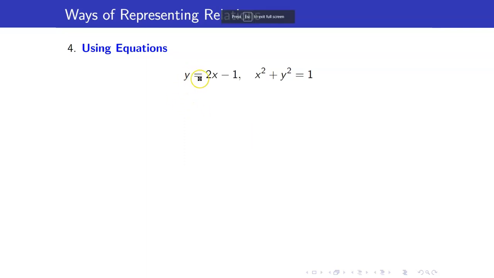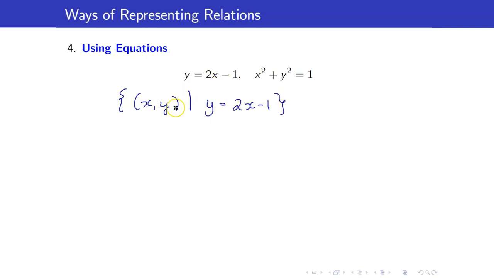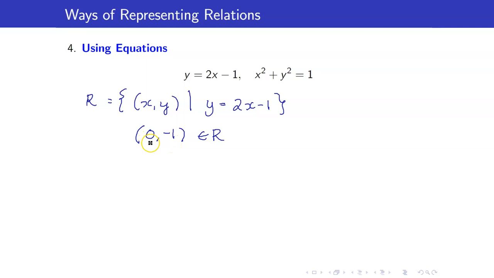For example, here y is equal to 2x minus 1. If you represent this as an ordered pair, this would be the set of all (x, y) such that y is equal to 2x minus 1. This set has infinitely many elements. For example, the point (0, negative 1) is an element of your relation R because it satisfies the given condition — the y coordinate is equal to 2 times the x coordinate minus 1. Negative 1 equals 2 times 0 minus 1. As long as the y coordinate equals 2 times the first coordinate minus 1, you belong to this relation.